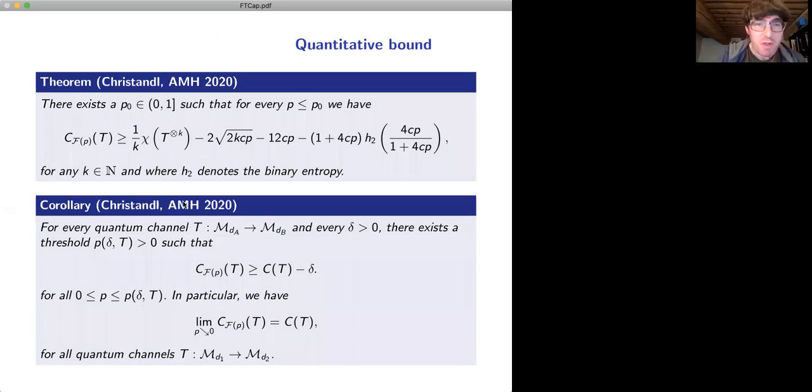Let me mention one small thing here, that I cannot regularize this lower bound directly. So if I take the limit of k going to infinity, the second term will kill me. And this is the issue that causes this threshold here to depend on t. It's actually an open problem whether we can get rid of this.